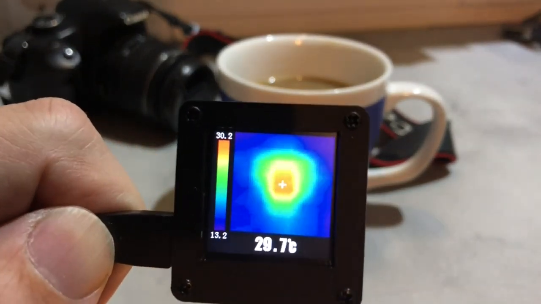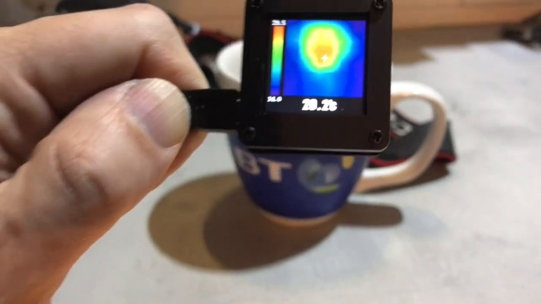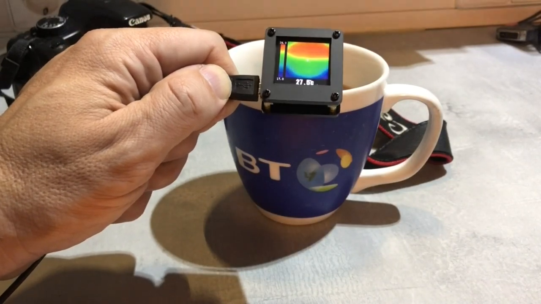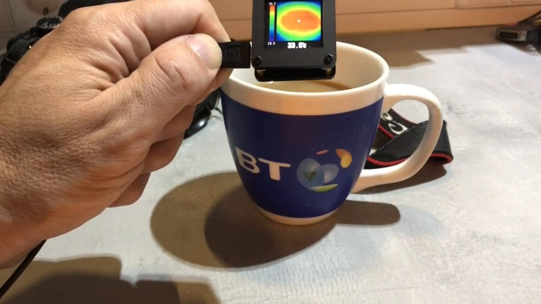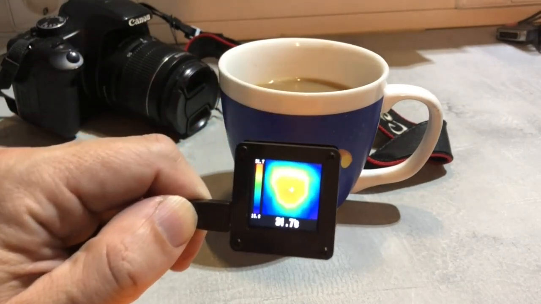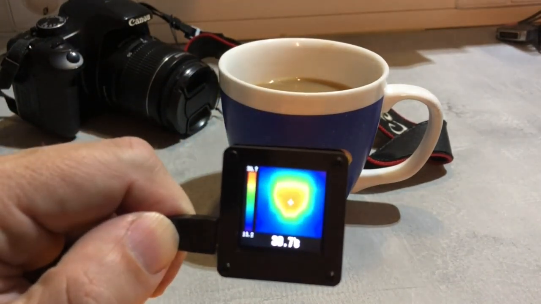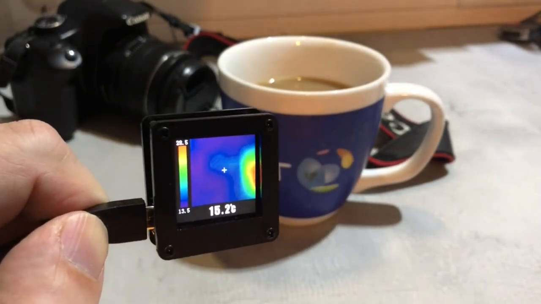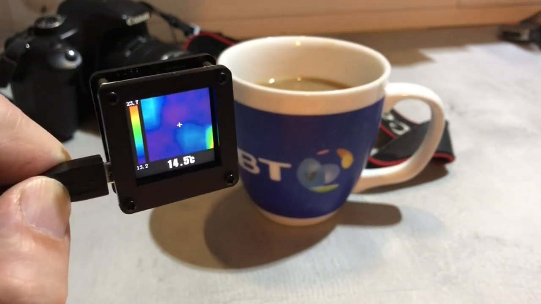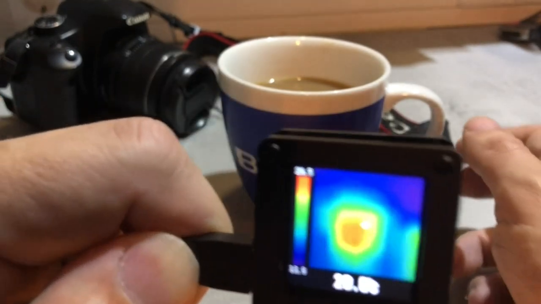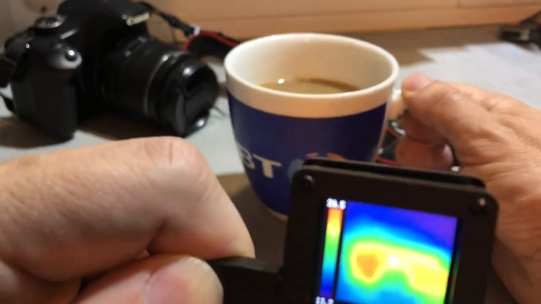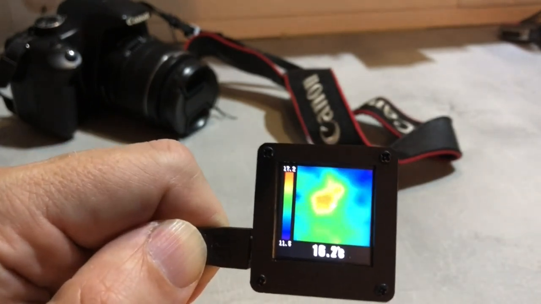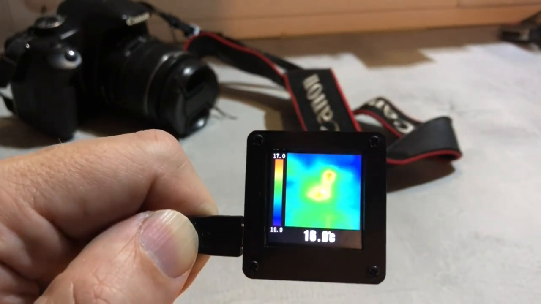Now, operation of this thing is as easy as could be. It does not have any buttons. It's completely auto-ranging, so whatever comes up as red on the image is the hottest temperature in the field of view. If we move away from the coffee mug, we can see that the scale on the left also auto-calibrates. And if we take away the mug, we see the hot spot that it leaves. That was good to see, that it's totally auto-ranging.